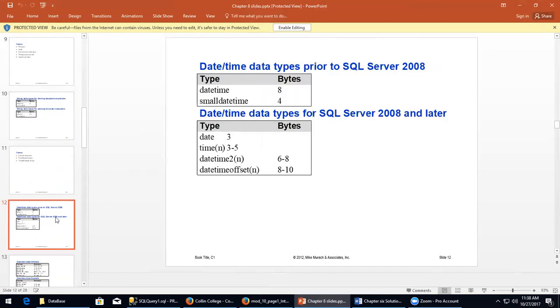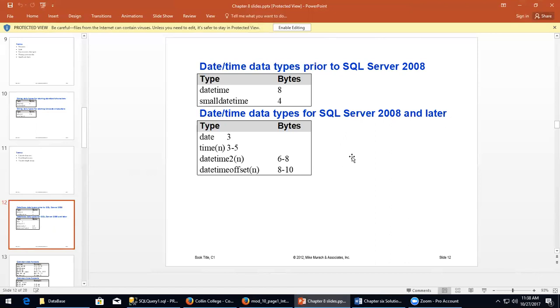Talked about that. Dates and times. After 2008, and we're getting a long ways past 2008 now, if you just store a date, it takes up 3 bytes. If you store a time, it takes up to 3 to 5 bytes. Datetime is a typical one that we will typically make it datetime instead of just date, because that allows you to store a date and a time. If you don't give it a time, the time defaults to 0.